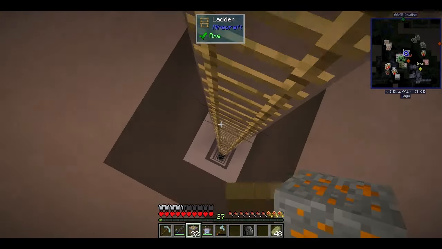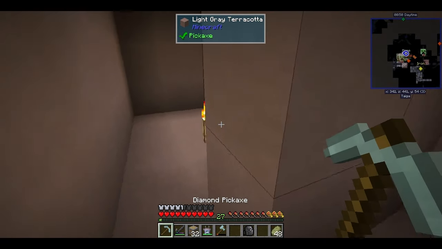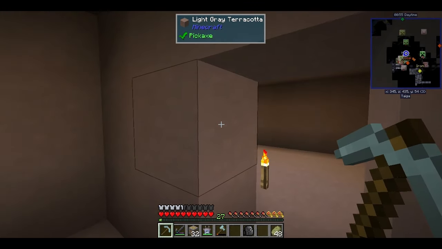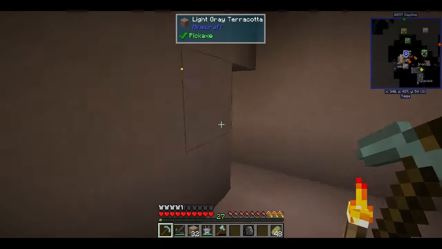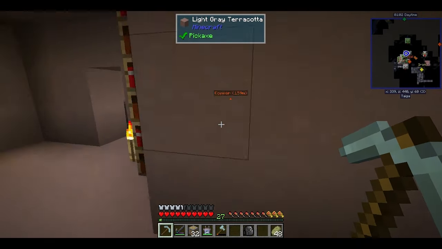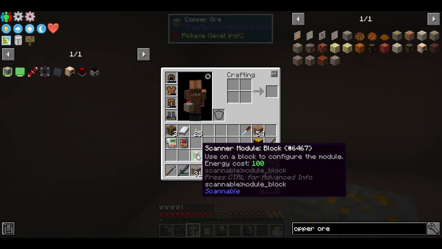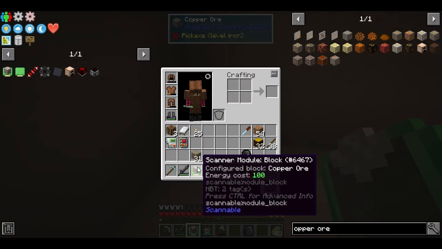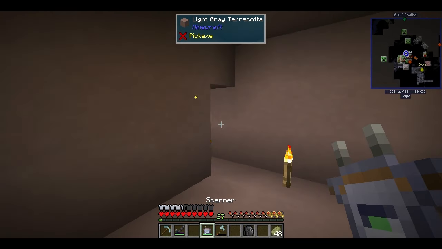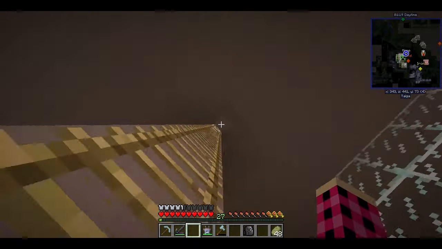Maybe I should make like a room for ores. How about the bottom floor? This is where that crater is, right? Yeah. I'm gonna go one floor up. Okay, and we'll do it here. So, grab you. Now you should be set to copper ore. Awesome. Yep, one more up.